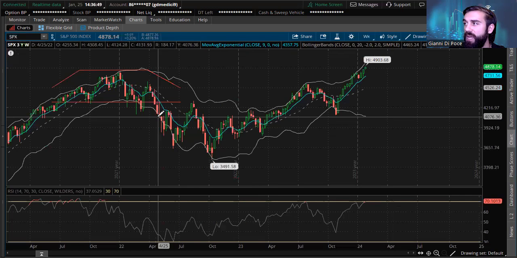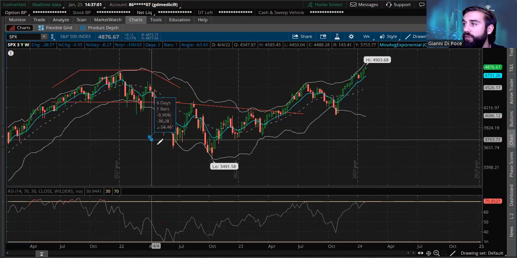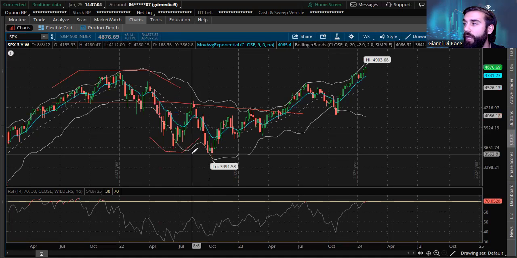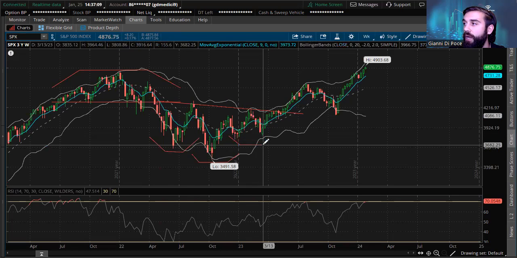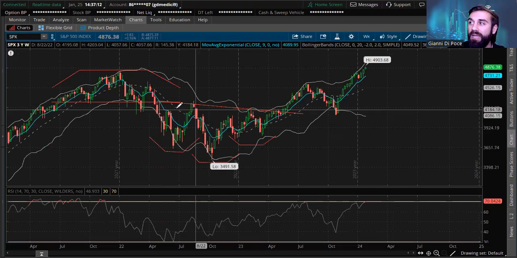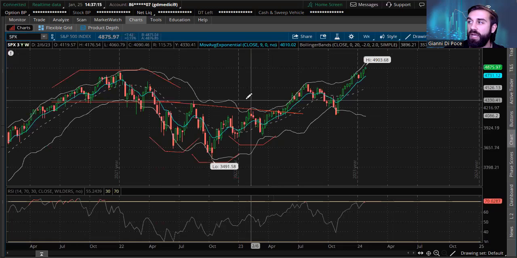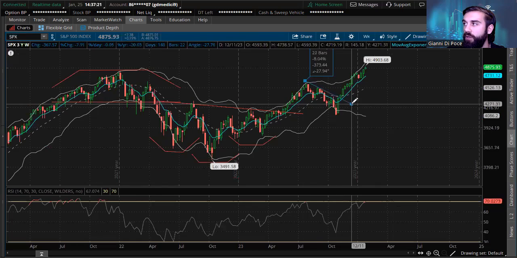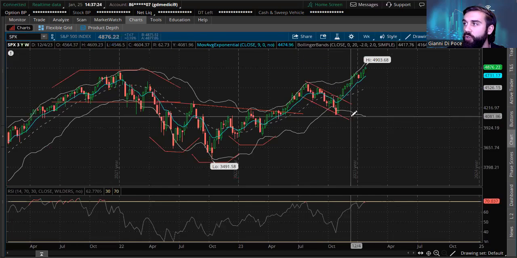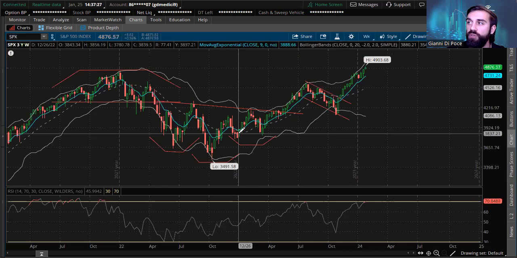So that's an example of a potential topping formation in the S&P 500 on the weekly time scale. You could make an argument that you had an inverted head and shoulders formation back here. And chart patterns, like anything else, are going to be something you have to spend some time observing. I prefer to use horizontal levels when it comes to the neckline of the head and shoulders or inverted head and shoulders formations. You could look here and say, oh, this was a descending price channel, which is a continuation pattern. Head and shoulders formations do have a tendency to unfold as reversal patterns.